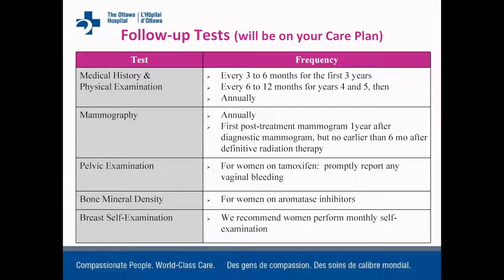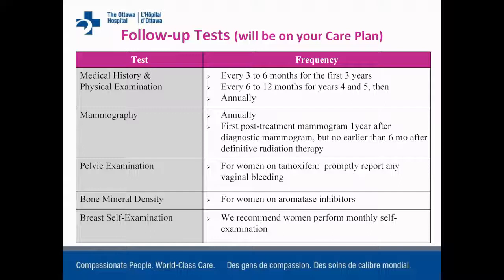I always like to point out what you don't see here, and that's blood work or other imaging studies. Studies have shown that 75% of recurrences are picked up on the physical exam and history, and the rest are done by chance. So you're having a test for something else, and recurrence shows up. Current recommendations are that other tests are unnecessary and they create more stress and discomfort. And additionally, these tests should be done based on symptoms.